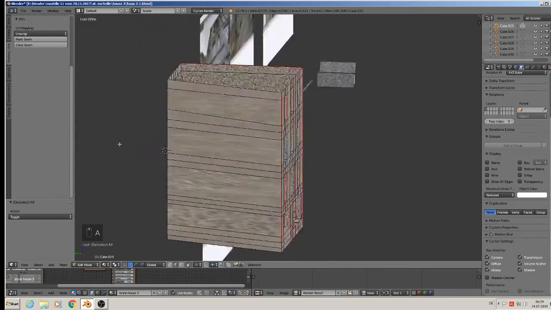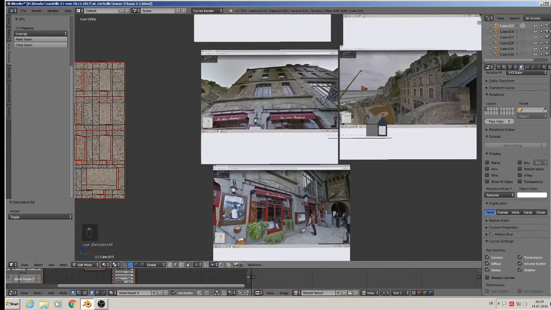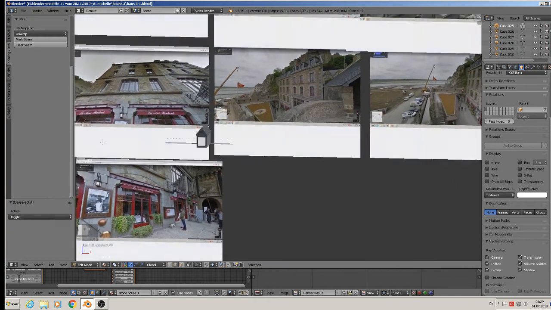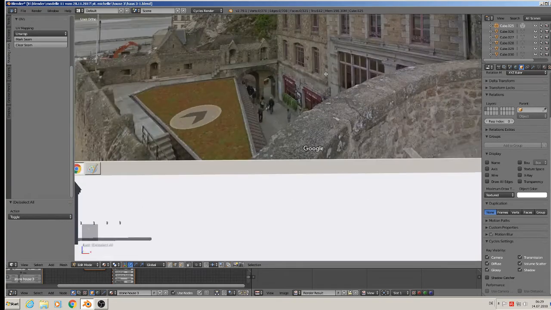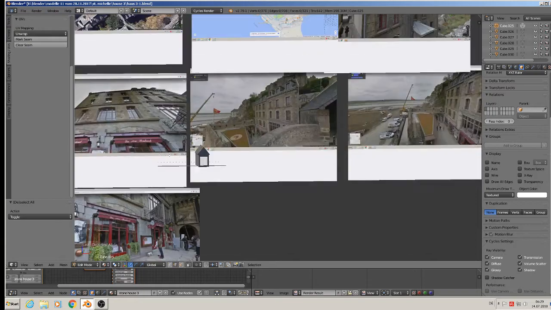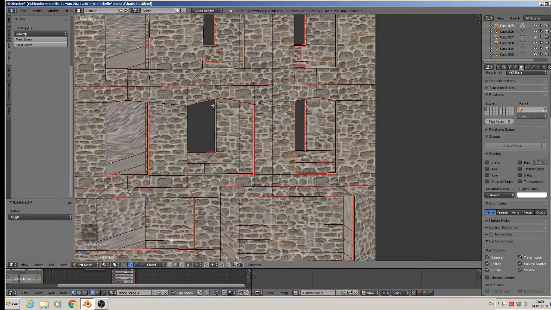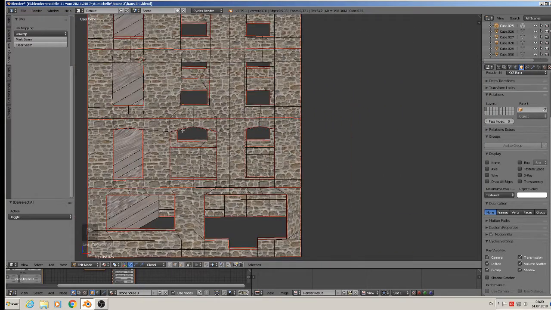So we have that, and when we look at the side here, this window there, there are only two, not three. So we can get this away.